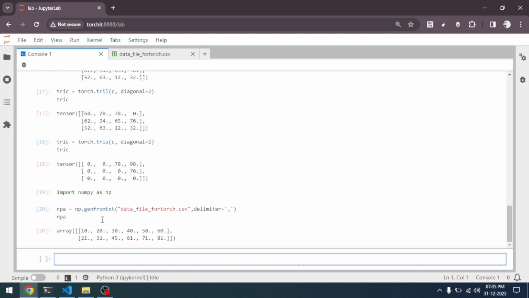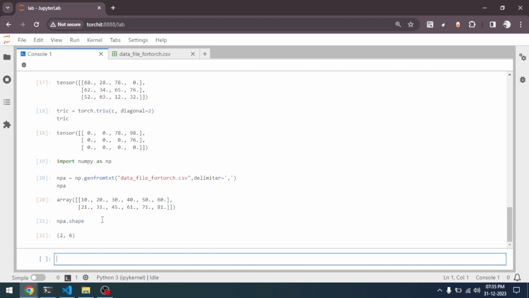You see the nd array has been created, and if you look at the shape of it, it is a 2 rows and 6 columns nd array. And next what you are going to do is np torch.